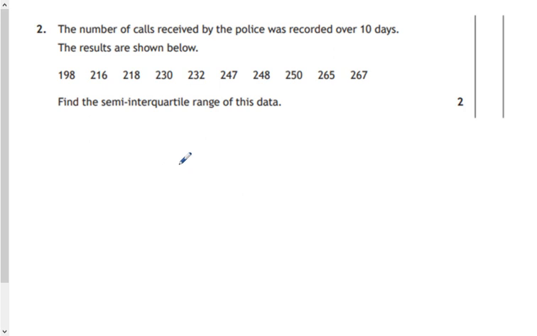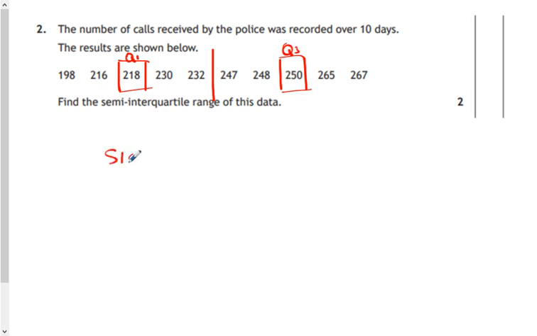So what we need is to first figure out where the median is and then use that to find our quartiles. So there are 10 pieces of data here. So our median will be between numbers 5 and 6. So 1, 2, 3, 4, 5, and 6. So there's our midpoint. Our quartiles then are the middle of the bottom half and the middle of the top half. Here we go. Since these are odd numbers, we get exact values here. So we have Q1 and Q3.